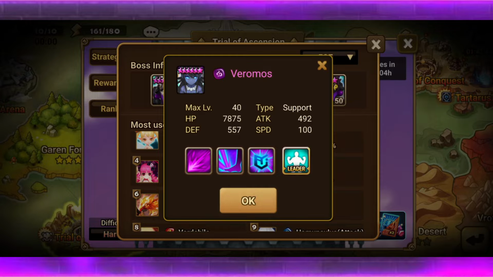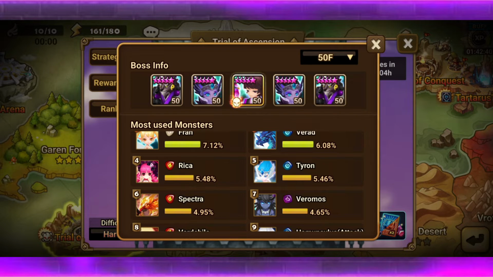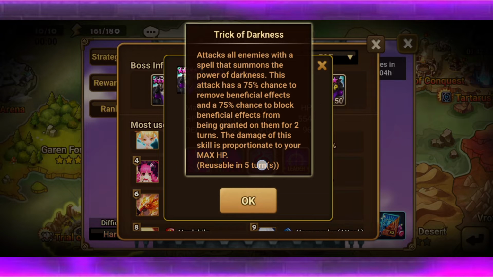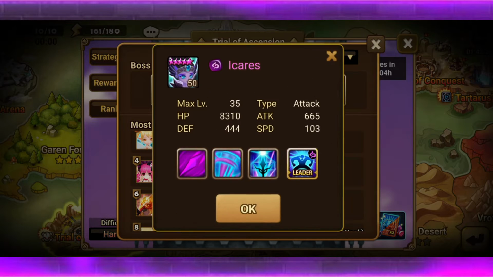So we're obviously going to try and bring Veramos, because Veramos has that passive where he will remove harmful effects, which will be useful in case he does get this off. But I don't really want him to get it off. I don't want Rahul to move at all. So I think a threat level of 7 out of 10 is reasonable to give him, right?